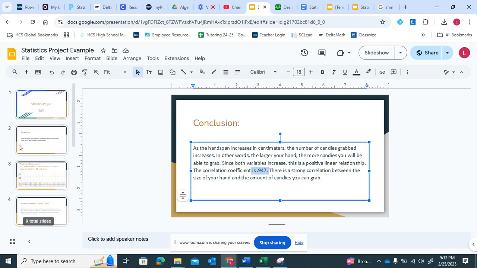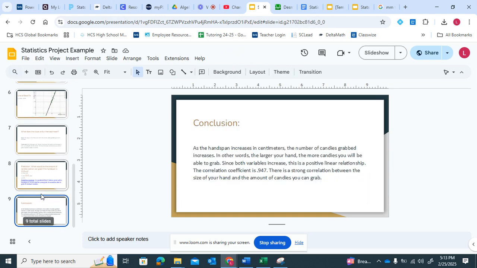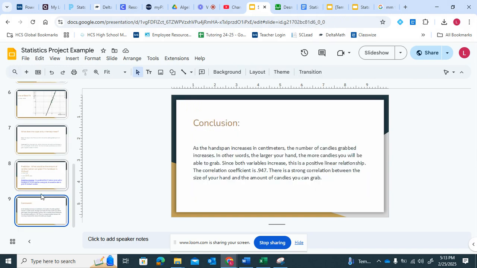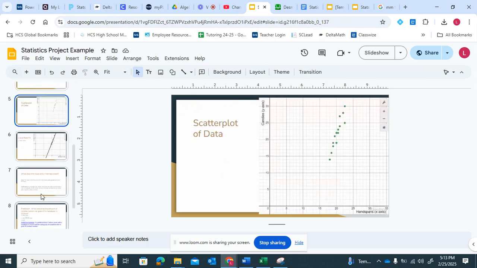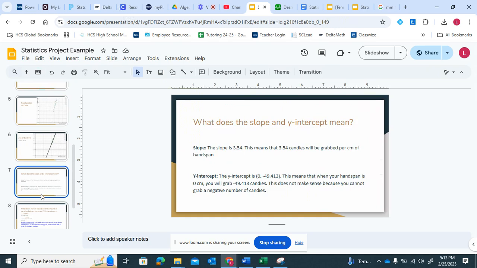So it only requires 9 slides. The prediction and the conclusion might be the hardest ones. Maybe interpreting. I think these last 3 slides are going to require a little bit of thought. But we should be able to plot the scatter plot, plot the line of best fit, no problem. And then interpreting, it's kind of difficult to figure out what the slope is actually saying. But I give you this slideshow to try to help you work through all that. All right.